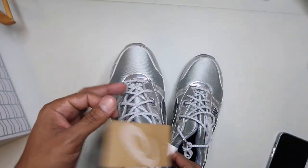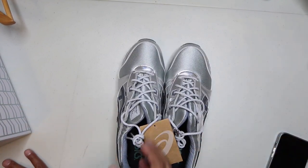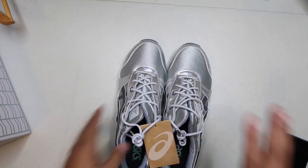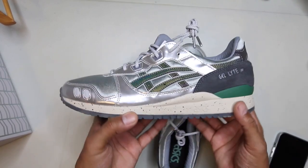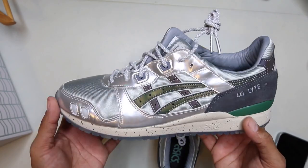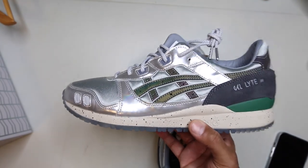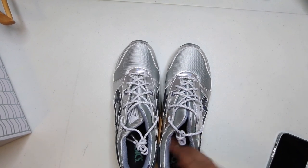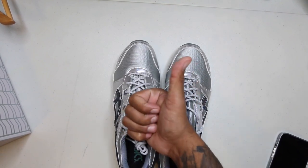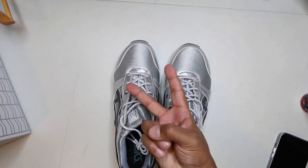I think it's well worth it. Shout out to Julian and Biso — I appreciate the help so much. This is just an amazing shoe. Fire. I think it's one for the archives, one for the collection, a sneaker to wear. It definitely hit the mark for me and made me feel good about sneakers this year. This is probably one of my favorites for this year. If you guys have any questions or comments, leave it in the comments section. Thumbs up are always appreciated. And don't forget — Force Field. Peace.